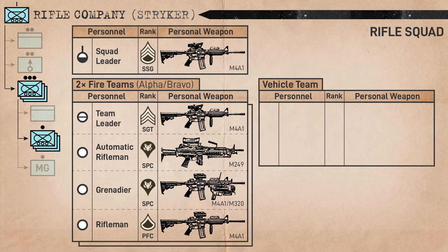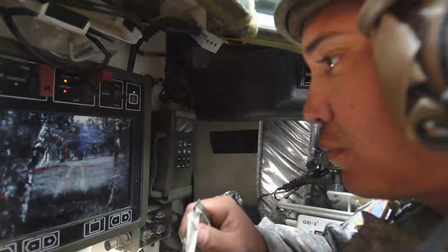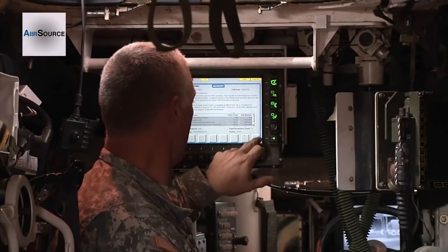The Javelin is the rifle company's main anti-tank weapon and is typically employed by dismounted infantry. The vehicle team consists of a sergeant vehicle commander and a junior enlisted driver. The former mans the Stryker's remote weapon system, identifies targets, and directs the driver. We've been told that in some units, vehicle crews are centralized under a single vehicle squad under the purview of a senior vehicle commander to coordinate maintenance, though this is probably less tactically relevant in combat.